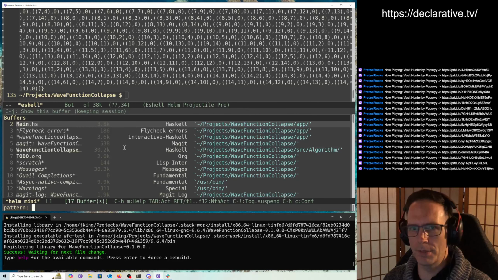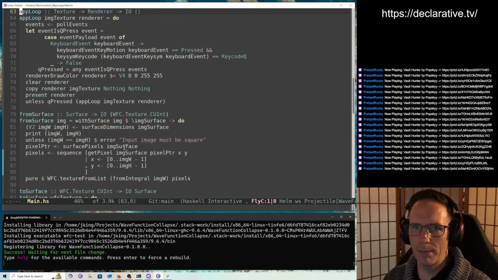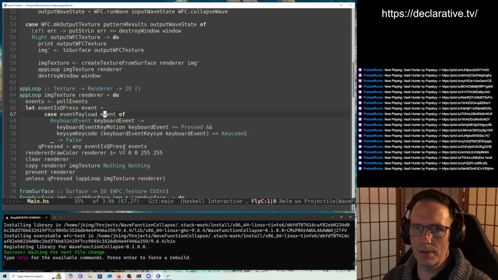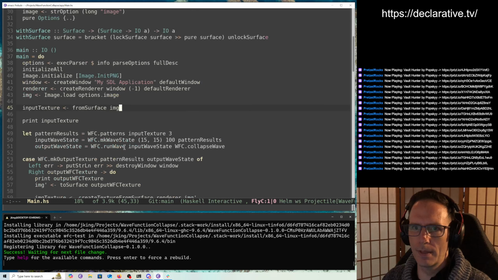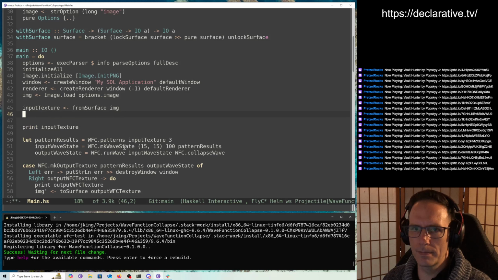A quick test we could do for this: take our input texture, and then we call toSurface to make it a surface again.